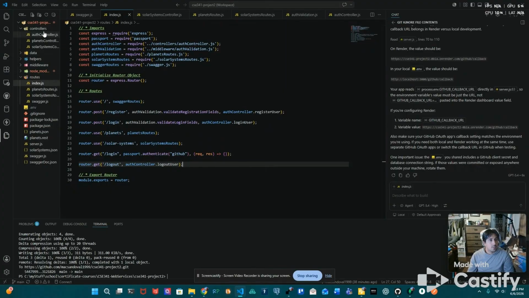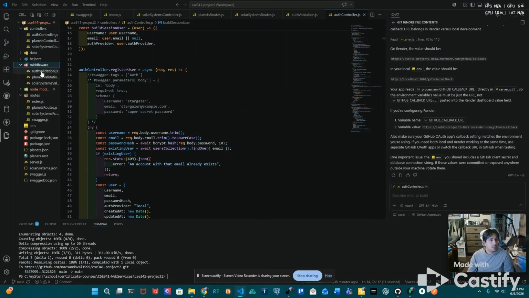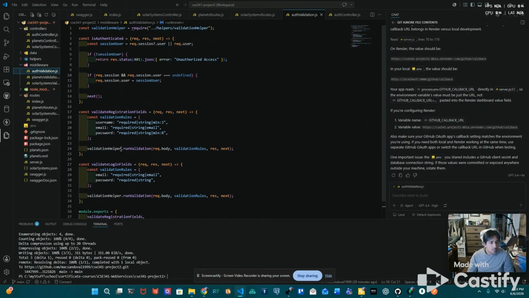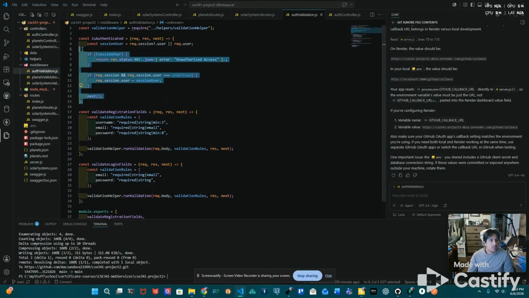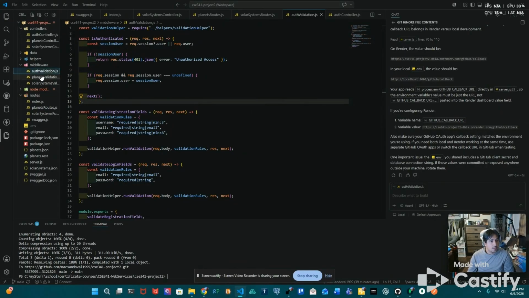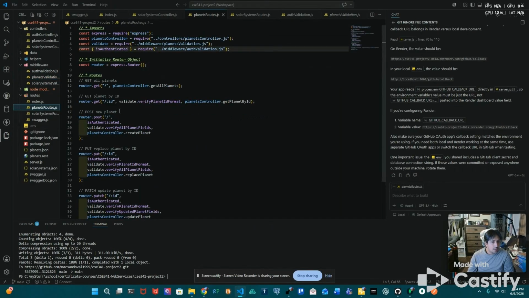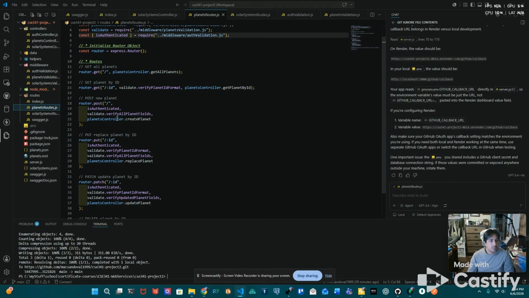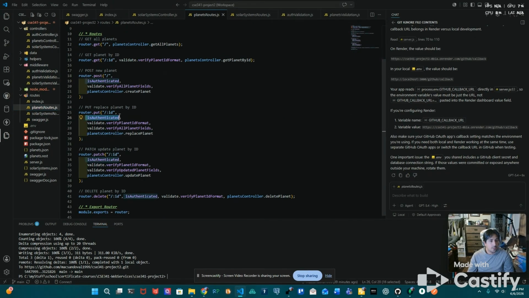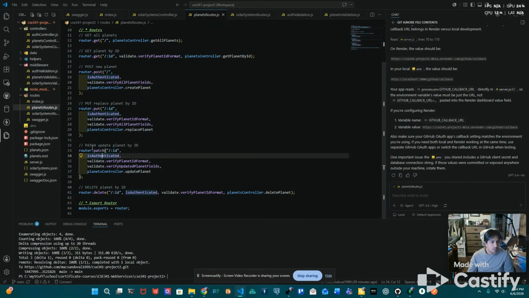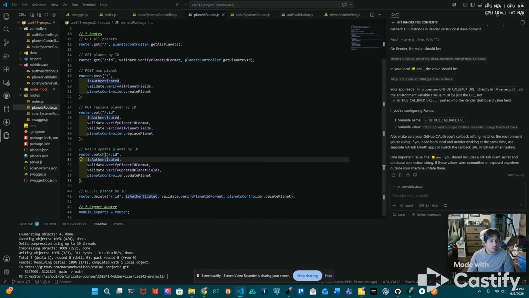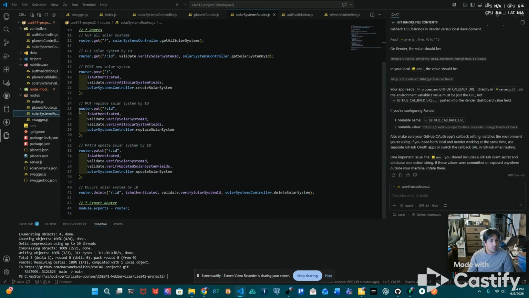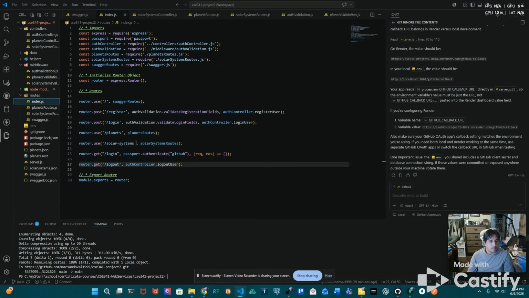Let's see here. So, auth controller. Oh yeah, middleware real quick. Realistically, the only thing that we're using here that's related to this assignment is this one, isAuthenticated. Anytime we send out one of these requests, we check if we're authorized to even do that in the first place. It's pretty much for those that are actually modifying any data. The ones that are just getting, you don't need that, but the other ones we are checking. See, we have it there, and we have it on these ones as well. That's pretty much it.